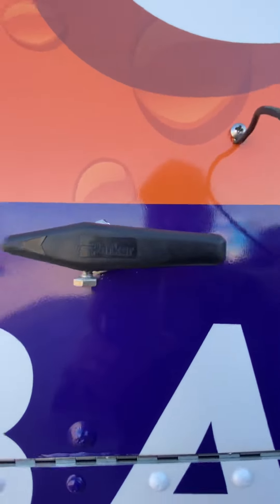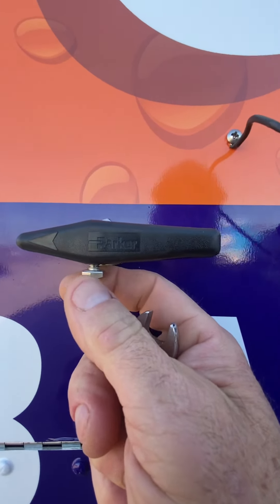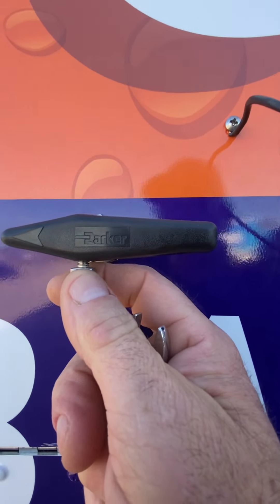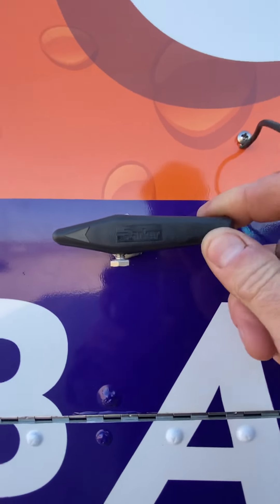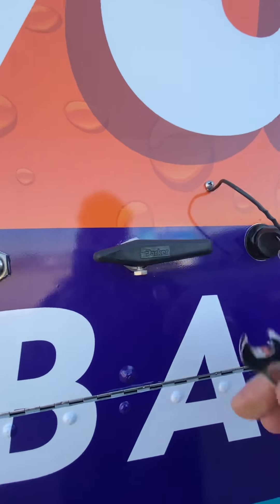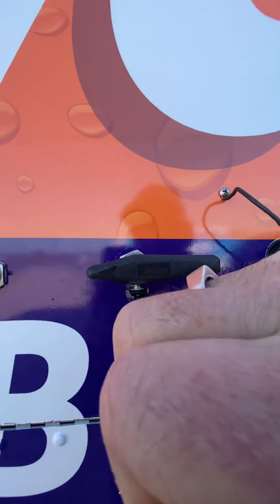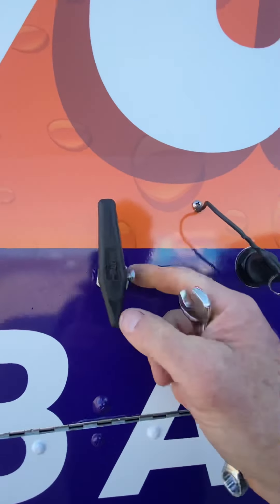That allows us to turn it — it says 'Parker' right there. If you can get an eighth-inch it'd be better, but I haven't been able to find a one-eighth 20, so it's a one-quarter 20 hex nut. If you order them from us we'll send four with you. I usually take out the little set screw. Your handle is on there — the most important thing is that it's not moving. Make sure it's tight all the way.